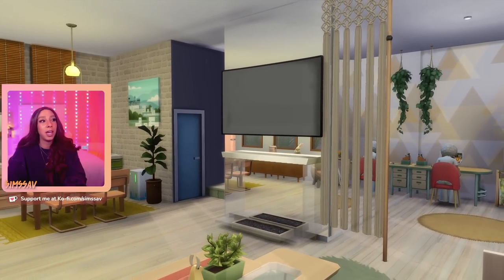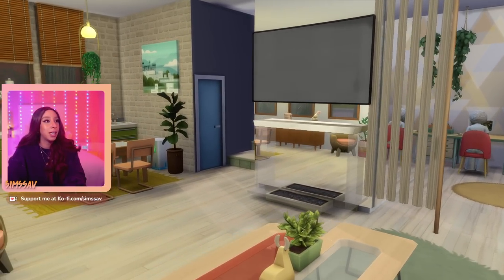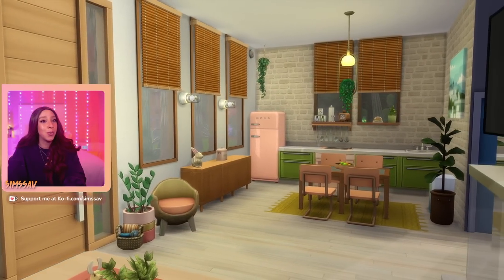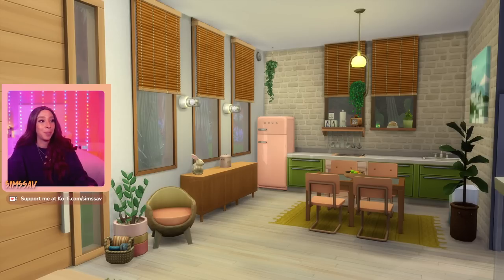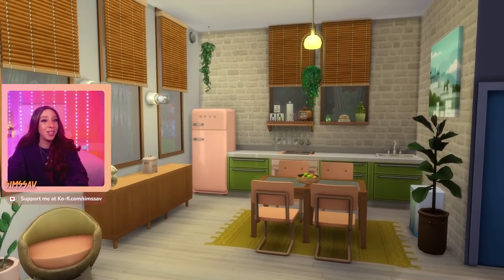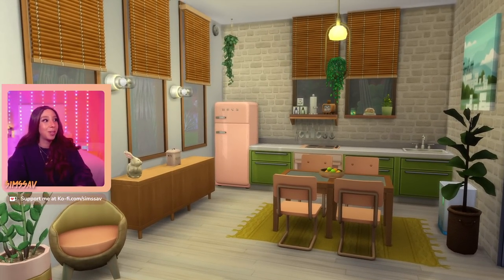This mirror center thing is making it feel really open, which is good. I'm obsessed with this kitchen. Oh my goodness. I think this is probably my favorite kitchen I've ever made. Oh, it's so cute. I hope that you guys like it too.